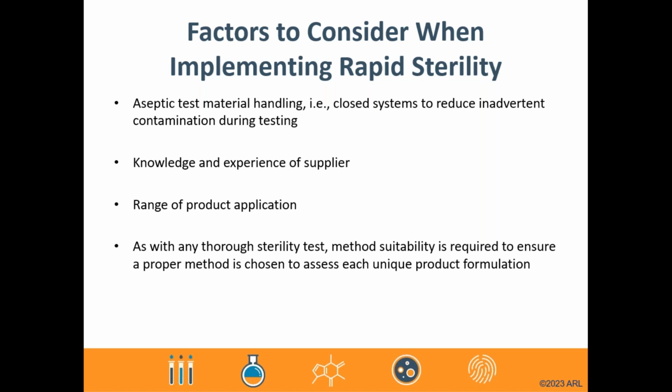Lastly, I would like to note, just like with any thorough sterility test, method suitability testing is required to ensure a proper method is chosen for each unique product formulation. Sampling requirements for this method suitability will vary based on methodology and a laboratory's requirements. However, it's important to note that this is definitely a needed step prior to performing rapid release sterility testing.